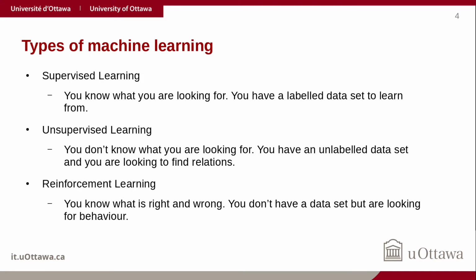There are different types of machine learning: supervised learning, unsupervised learning, and reinforcement learning. Supervised learning is one of the more common ones. That's the one where you have a big data set and the data set is labeled. So you already know what features correspond to what output you want. That is the training data set. Then you train your model based on the training data set, and then you can feed it input it's never seen before. And that's where you start using your model.